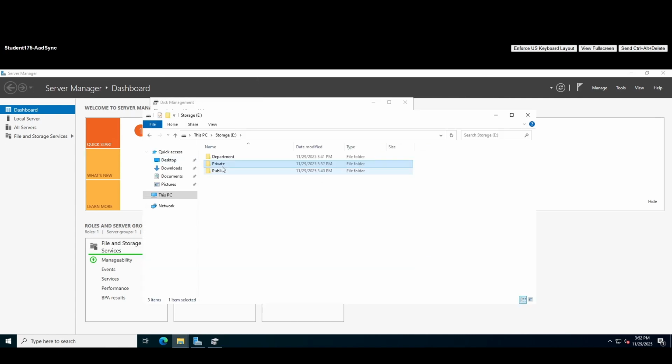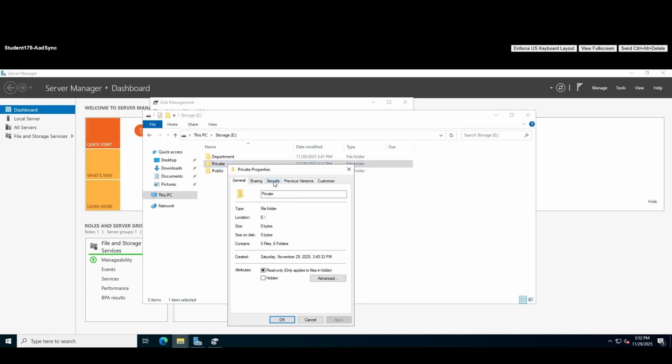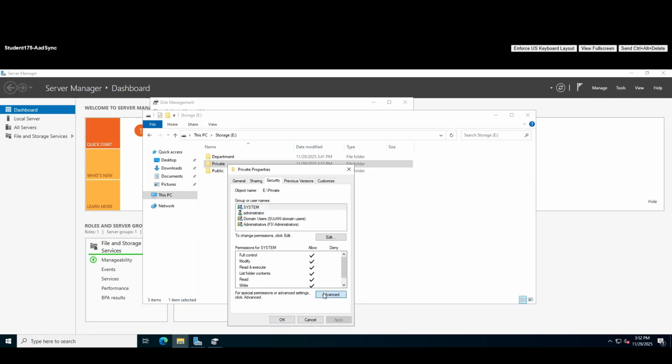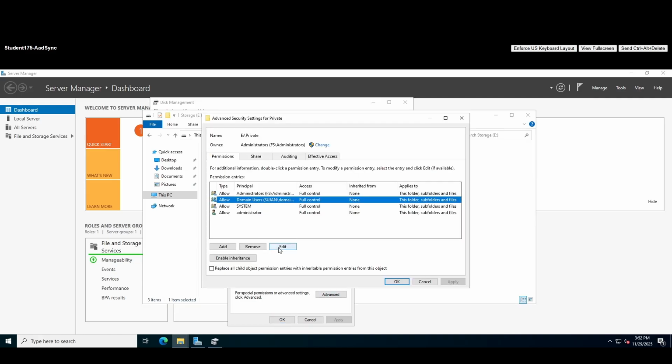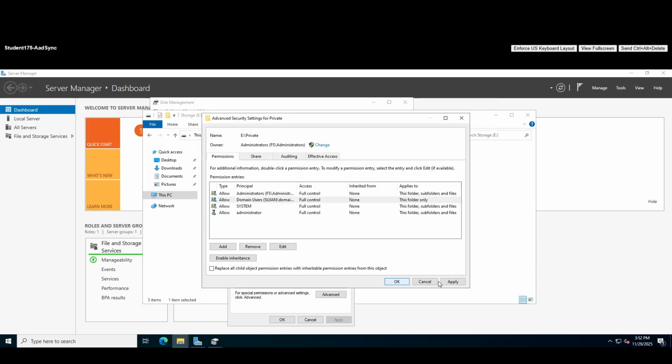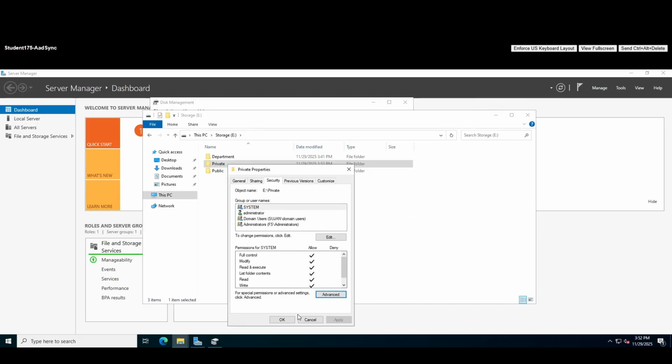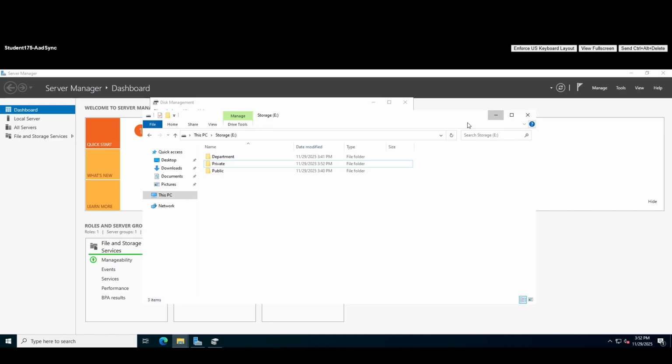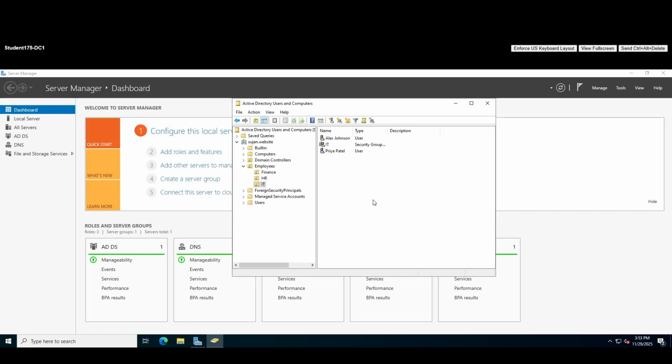Let me make sure the sharing is actually correct. Properties, security, advanced, edit this folder only. Okay, now it should be good. Now that we have created the assigned path for the H drive, it should work.